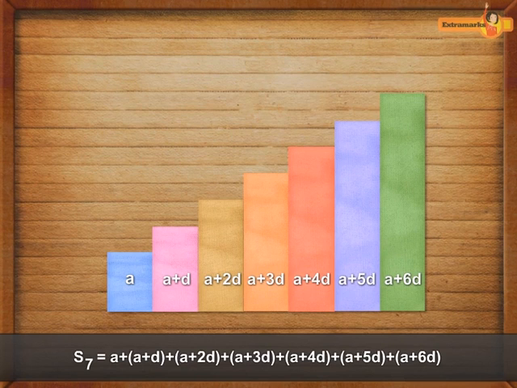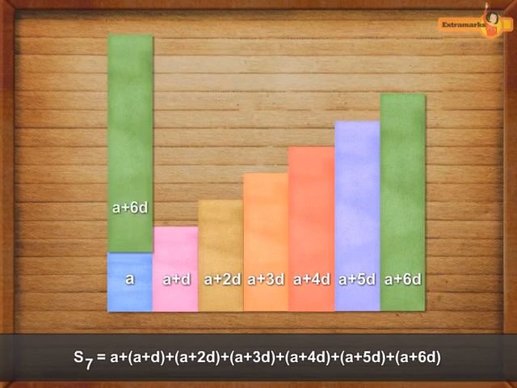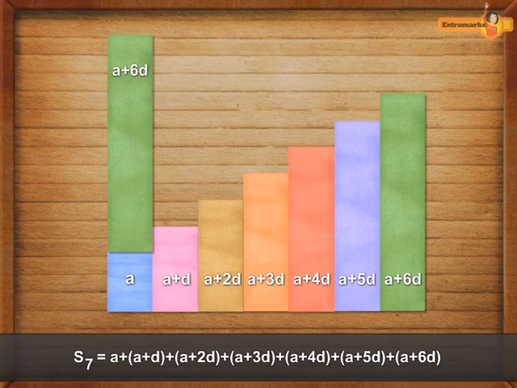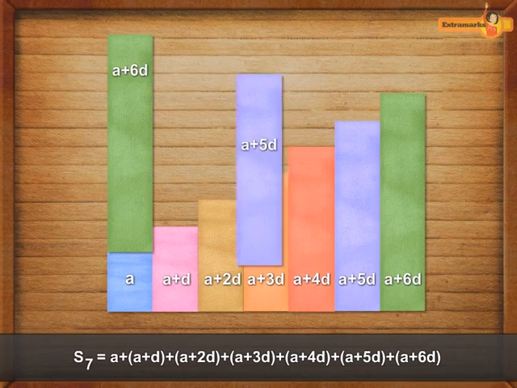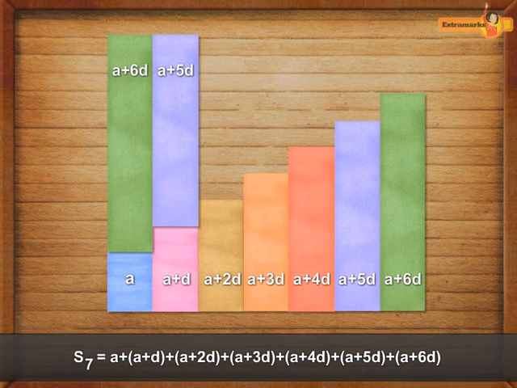Consider S7 be the sum of these terms. Now, take a strip equal to the last strip and attach it with the first strip as shown. Similarly, take another strip equal to the second last strip and attach it with the second strip as shown.